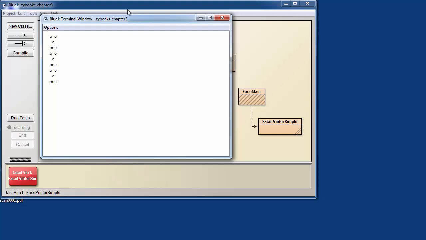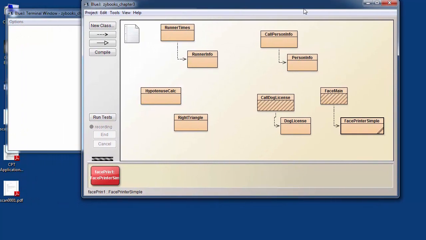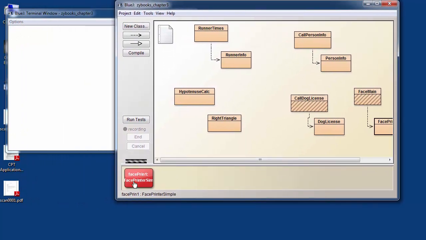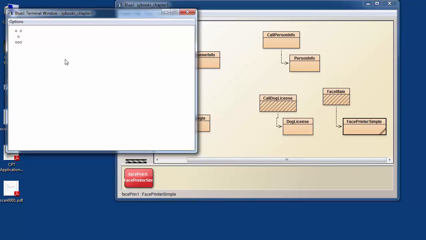Sometimes it's kind of lost for a while. You have to pull it back up manually to see it. Okay, let me clear this and move things around a little bit so we can see. Okay, so now I created a face printer simple object here, and I can run print face and print out the face.